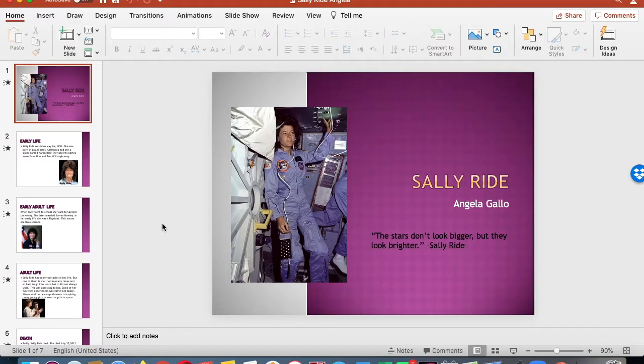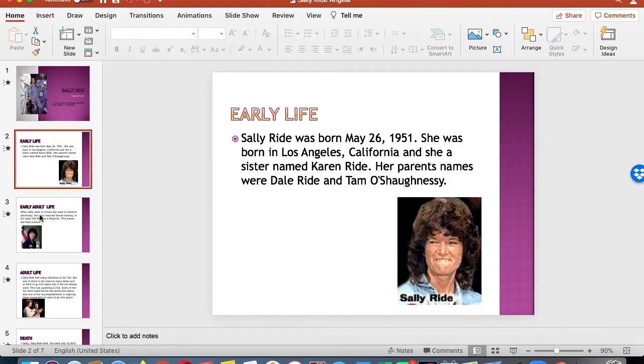This week we're going to continue with our PowerPoint, and I want to show you what you're going to do when you have all your research done. So some students this week will need to add more research. You need to maybe find your quote, maybe you need to put some more photos in, maybe you need to work on some of the slides.